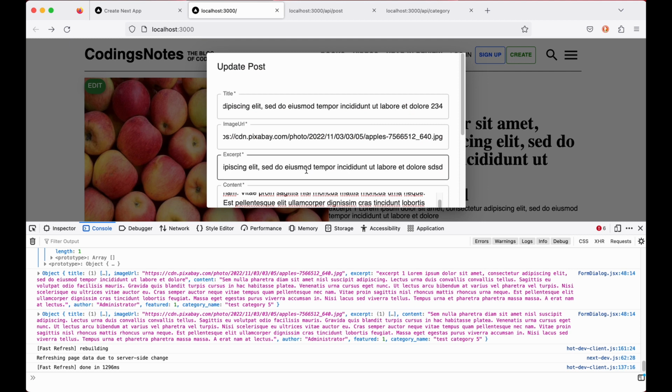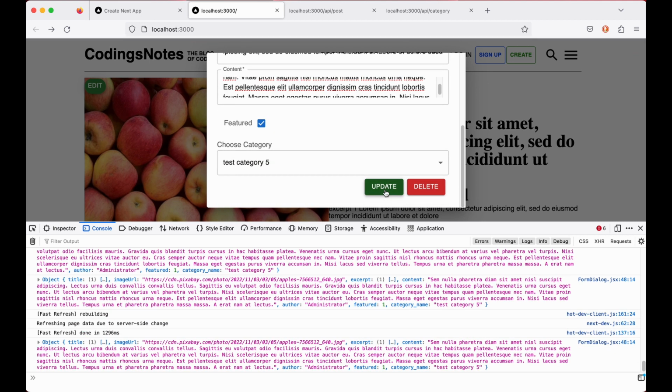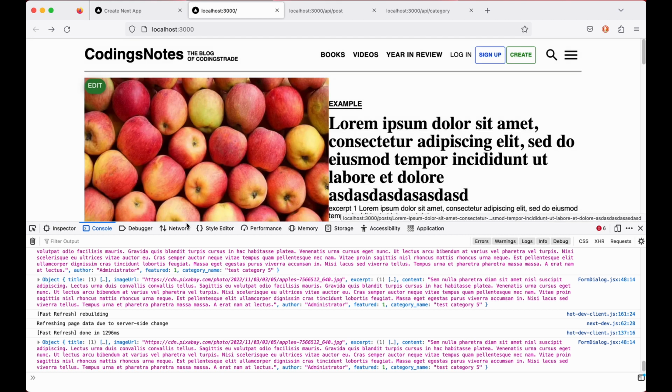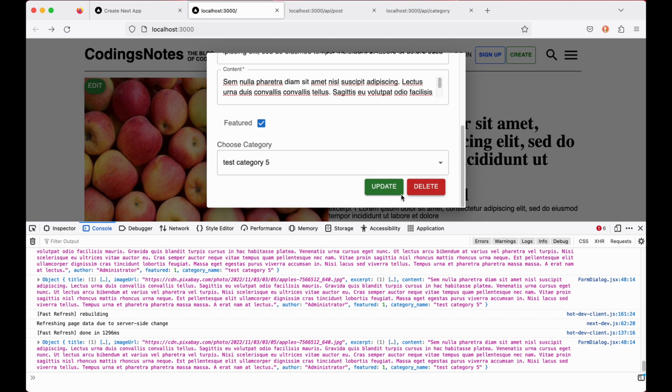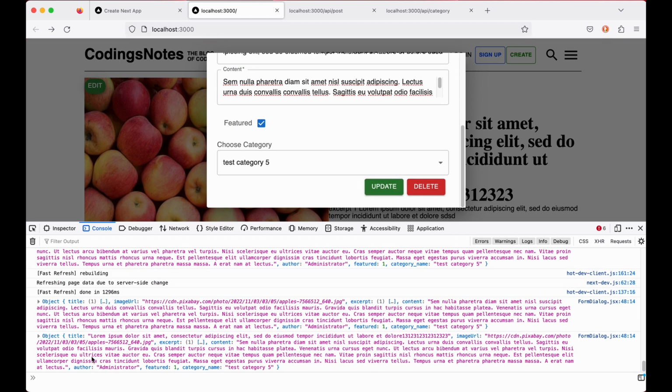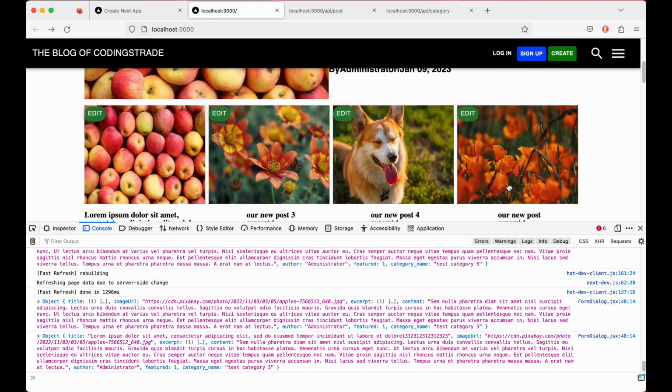Now let's go ahead and try again. So it will be 2 3 4 again. Let me try this. Now it should update our data. Now let me see this. So we got this 2 3 4, or let me give it just some numbers here like that and update it. Do we get the numbers? So yes, they are here, and also it's updated here. So it means everything is now working.